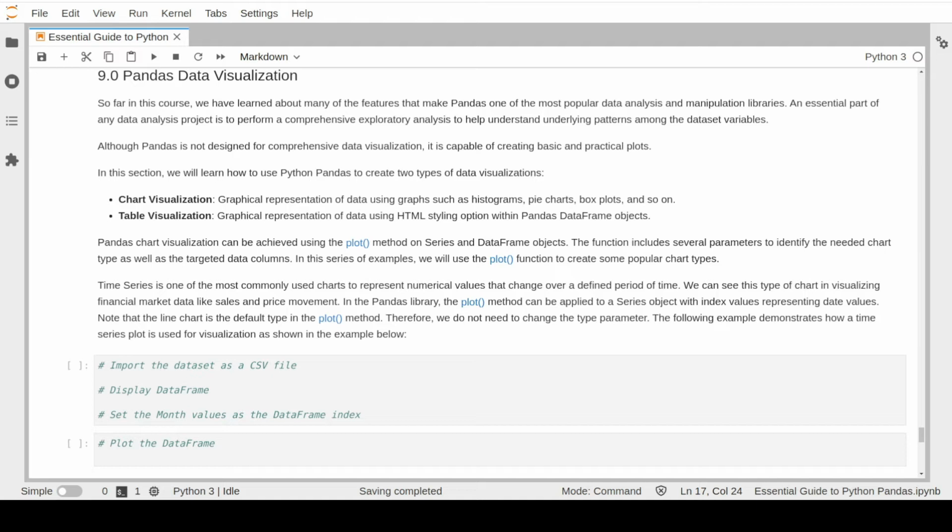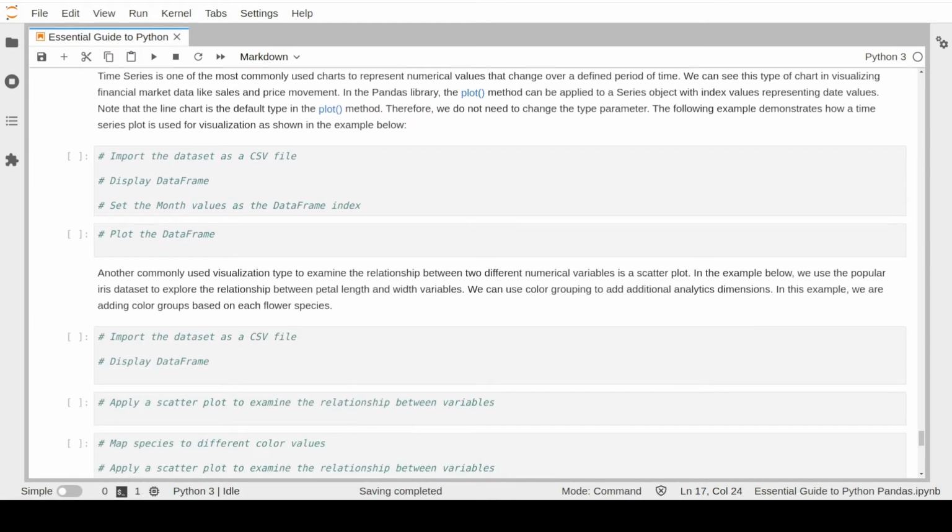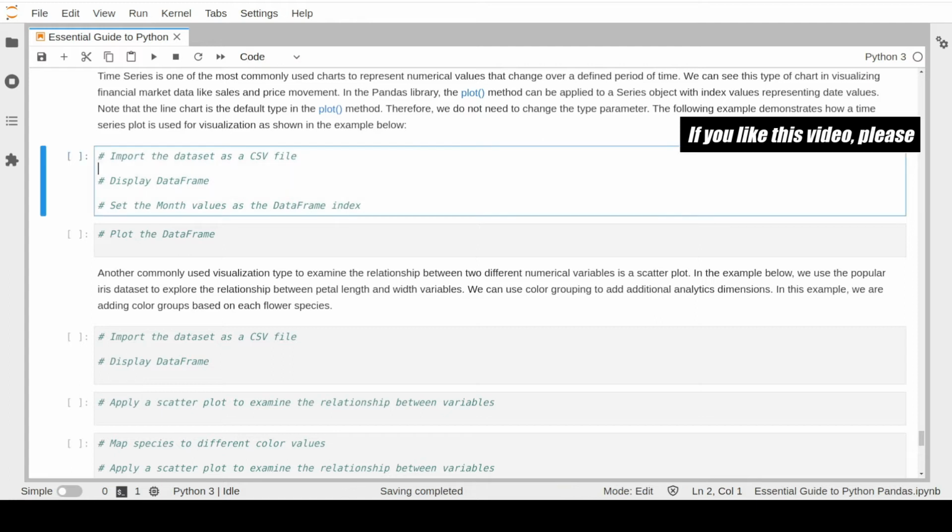So let us start to learn how to create some popular data visualization graphs. Our first plot is called the time series graph. Time series graphs are a very popular visualization method to show how any value moves through time. We can see this graph applied a lot in financial market data or to track price movements such as oil price or gold price and so on. So let us start to use an example about visualizing time series data representing the size of air travel passenger datasets through the years. We will download this dataset from GitHub using this code.